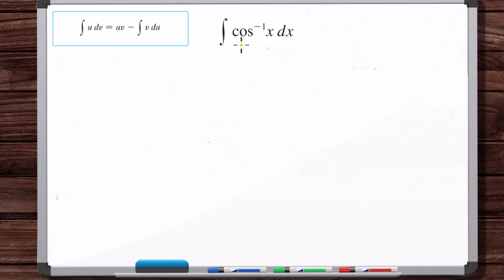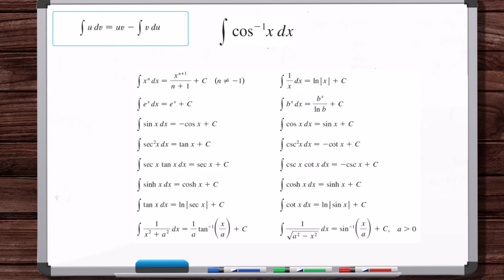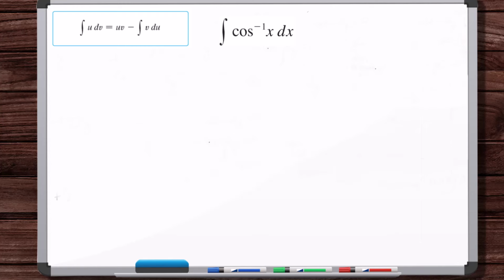Okay, so remember, we're going to use integration by parts no matter what. And I'm not even sure if the table of integrals would give us anything. I don't see anything. Well, we could just make dv equal to dx and make u equal to inverse cosine of x. And actually, we're going to have to do that because it wouldn't make sense the other way. How can we make this dv? Because we don't even know what the integral is. That's what we're trying to solve for.